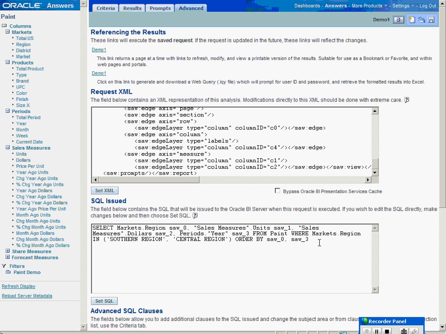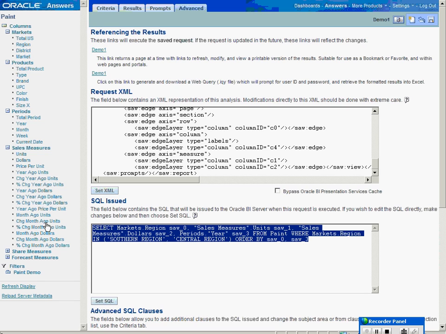The usage of this, what you could do is, suppose you have an instance where you have a dev environment, QA environment, and production environment. A user says a particular report which is only in the production, he created a report in production and it's not working or giving an error. What you want to do is go to that report, get this value from the advanced tab, the SQL, copy this, and come back to dev where it does not have the report. You can directly go to any particular subject area, go to the advanced tab, and simply copy this content and do a set SQL.